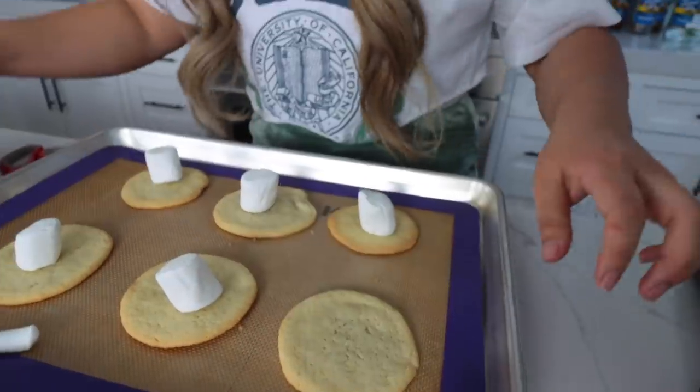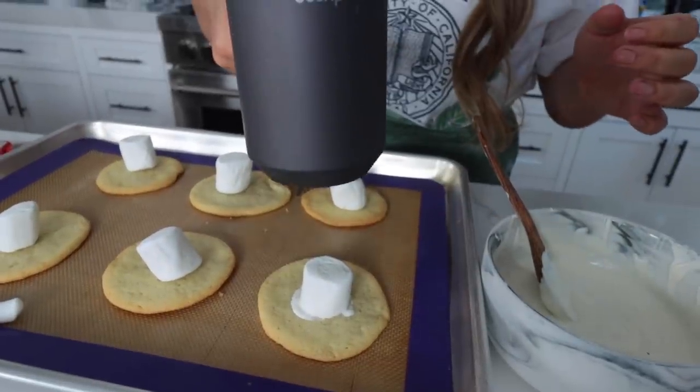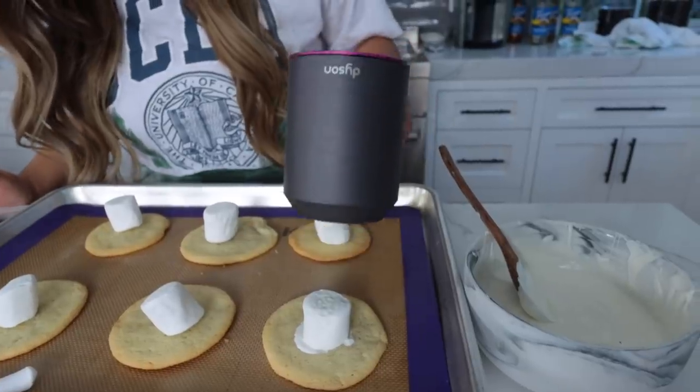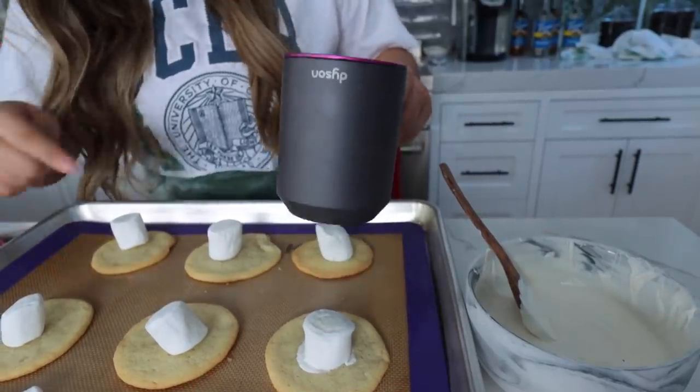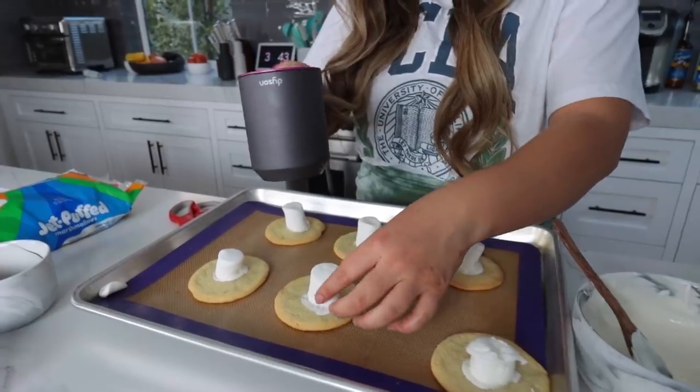Hello? You know what, I have some melted white chocolate here for later, but I guess we gotta use it now. Chocolate on here. Okay, there we go. Oh, she is melting now. Woo! You can like see it moving. It looks so good. They're all moving.